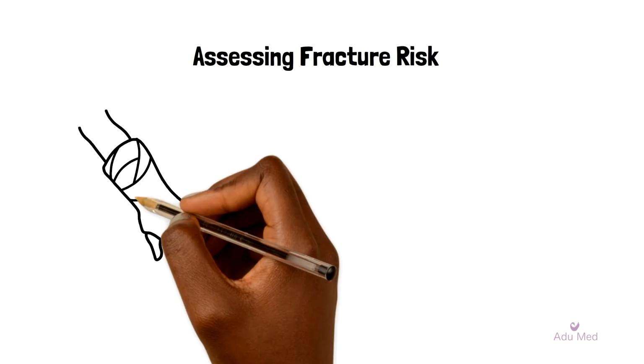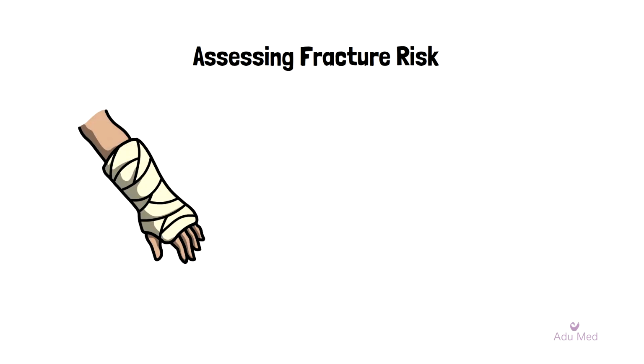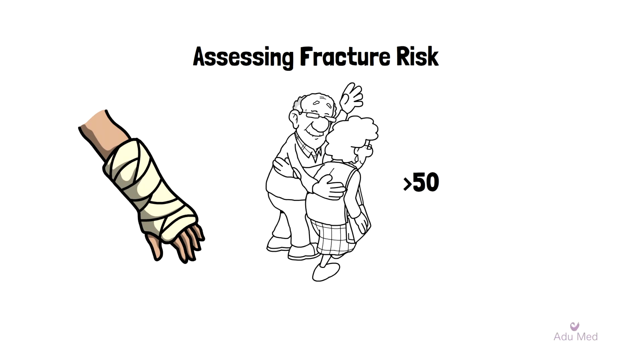So we can call something a fragility fracture if the patient sustains a fracture following a fall from a standing height or even less. Now in osteoporosis, these patients have a low bone mineral density, so they're more likely to get these fragility fractures. Under NICE guidance, the FRAX score can be used to assess fracture risk. We should assess fracture risk in postmenopausal women and men aged 50 and older with certain risk factors.